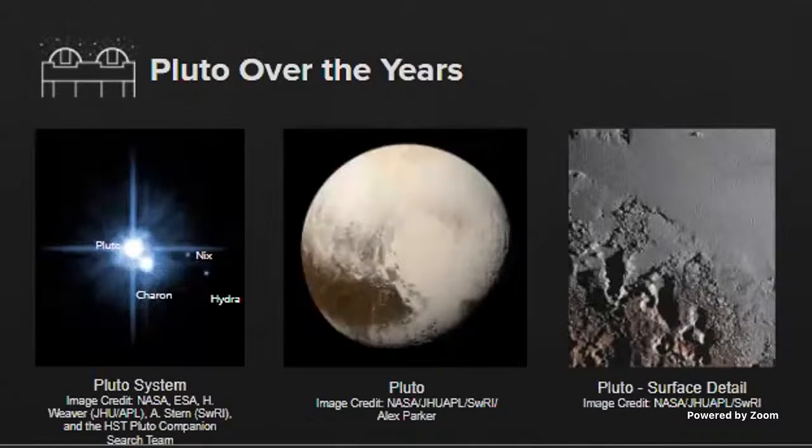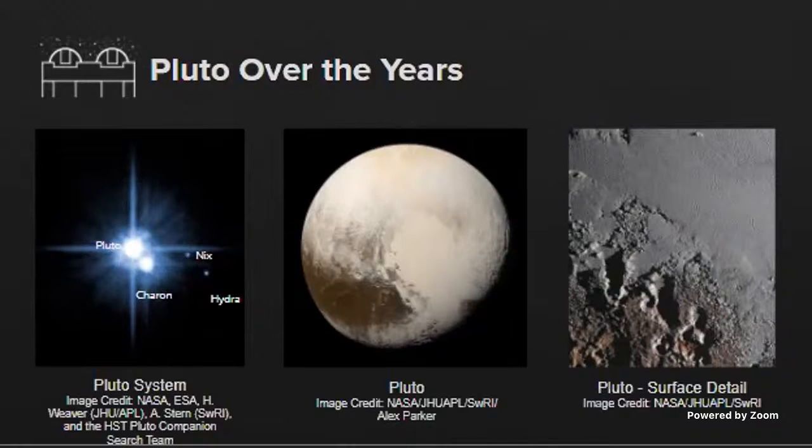Pluto is a rocky dwarf planet in the Kuiper belt, a ring of solar system bodies that lies beyond Neptune's orbit. It was initially discovered in 1930 and was dubbed the 9th planet of the solar system, but that title has since been revoked. I'll go into more detail about why in a few minutes. Pluto is the largest Kuiper belt object in volume ever observed and the first one ever identified.